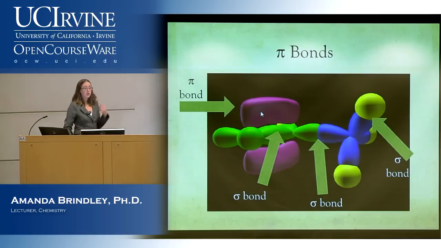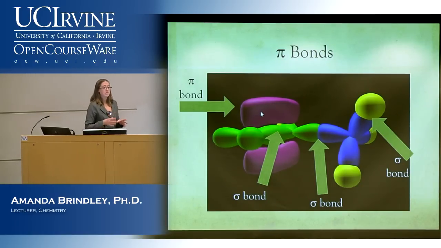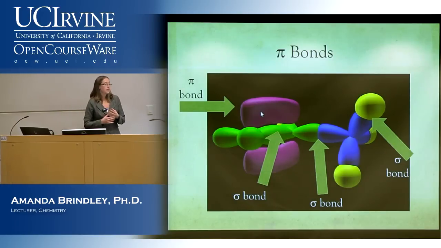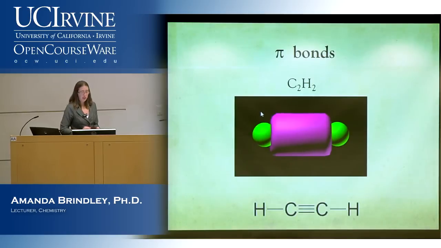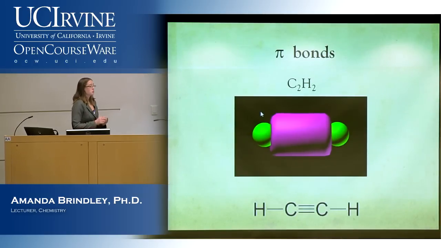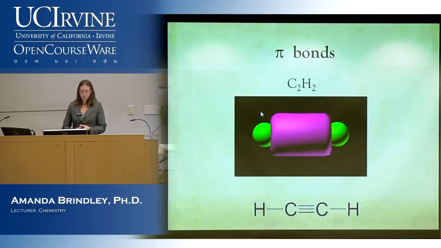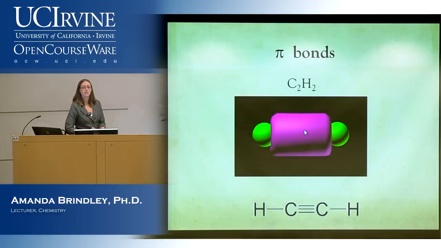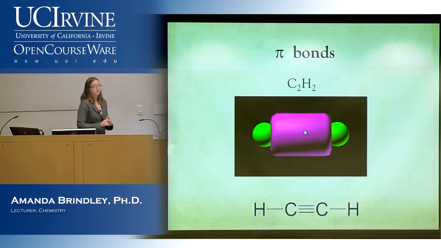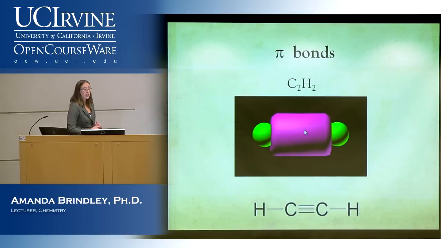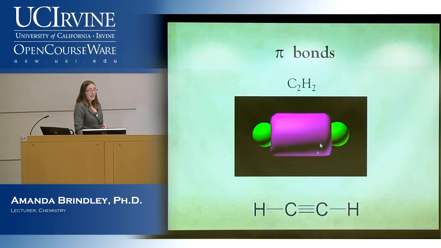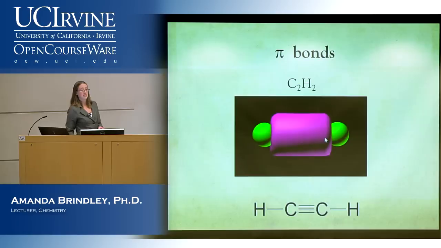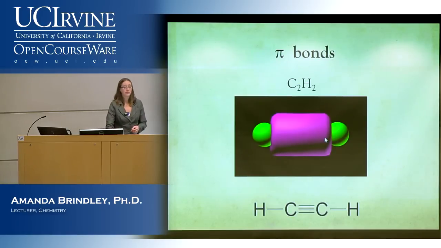Okay, so then we have one more thing to go over, and that's a system with a triple bond. If we have a triple bond, something like C2H2, what happens is we get one sigma bond, which you can't see because it's hidden, and then we get two pi bonds, all right? Now, with those two pi bonds, they sort of combine together, and they make this cylindrically symmetrical system right here, all right?